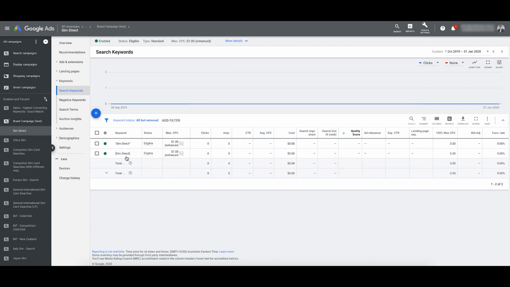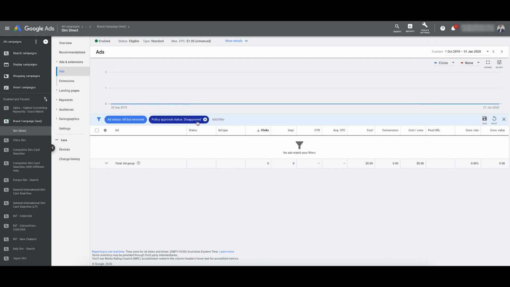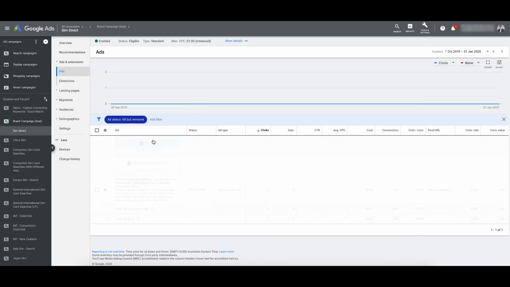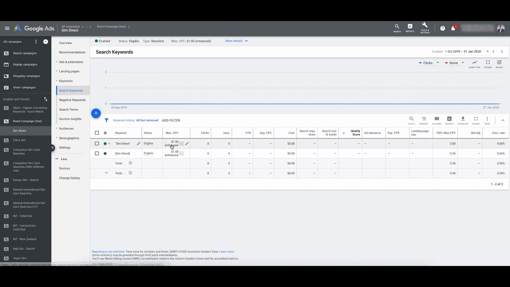So brand campaign test with that ad group here, $1. It's going to have the keywords here, and I go over to ads over here, and I need to remove this filter. That's my fault. Okay. So remove the filter, and there's my ad there, but you can add extra ads here too, which is awesome. Now, once you have that set up, then the next thing here is, you're going to run them for $1, but you're probably not even going to need to spend $1.